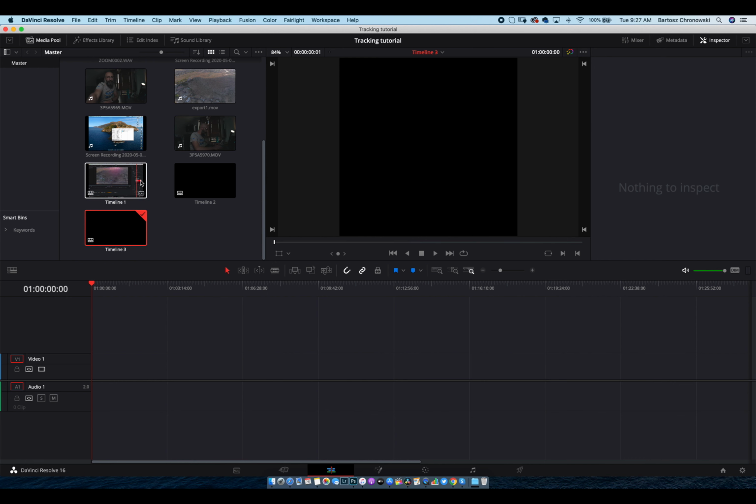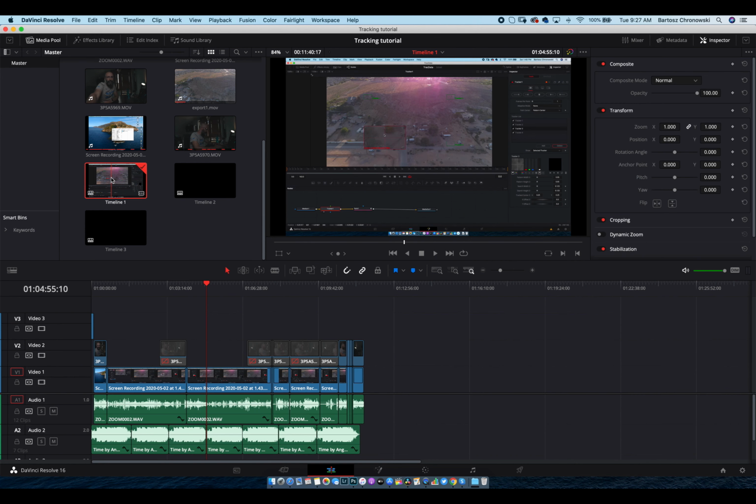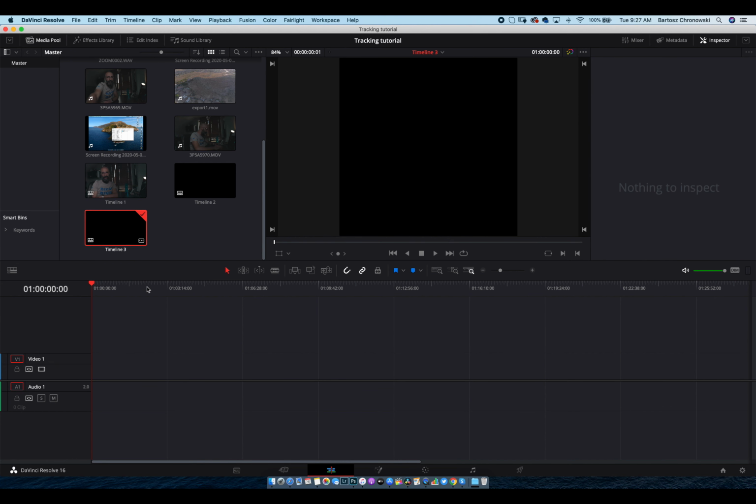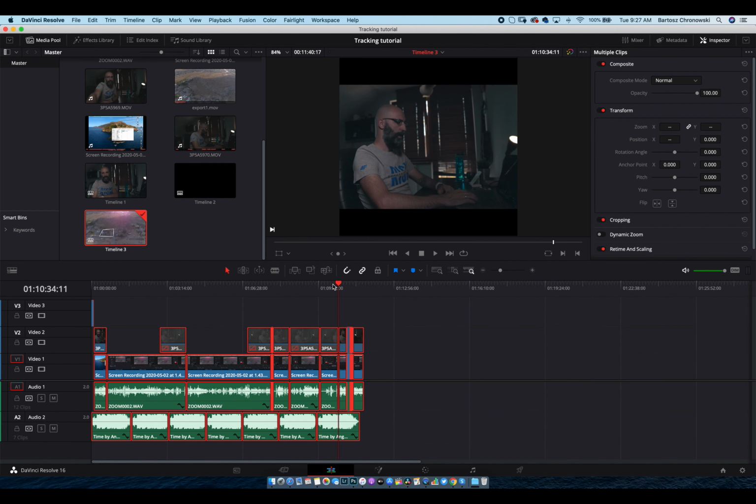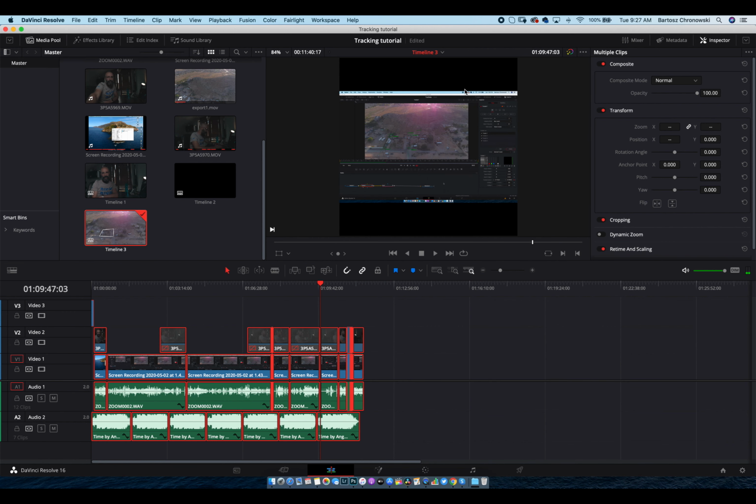And to make sure that you have the same edit, you can go here, highlight everything, Command C on the Mac, Control C on the Windows, get back to the timeline we created, and Command V. And this is all you need to make sure that this is perfectly square.